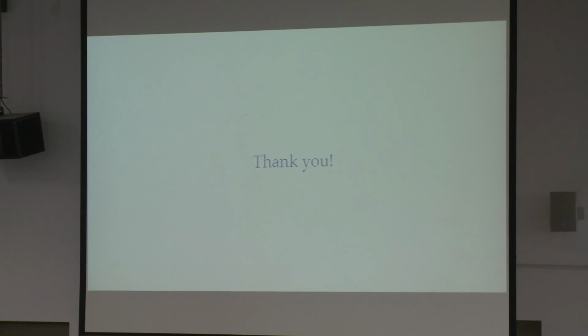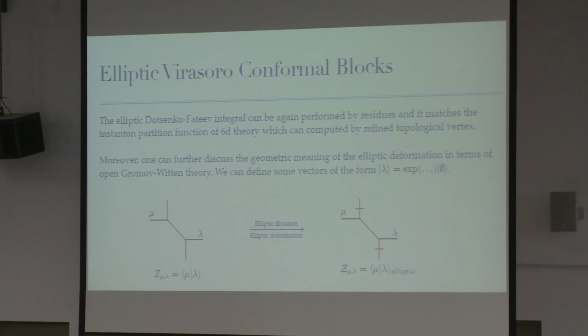Sure. I missed some of your point, but what's the physical meaning of the P elliptic? Oh, sorry. Okay, so let me just explain here. If you have a Kähler class, let's say Q1, and when you compactify, as I said, there are two disks, and if you put them together, you get another P1. So that's actually a torus made of two P1s attached on the poles. And that P becomes the whole Kähler class of the torus. So the elliptic parameter is literally the Kähler class of that elliptic fibration.